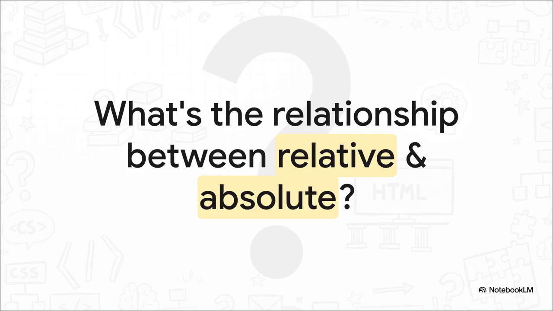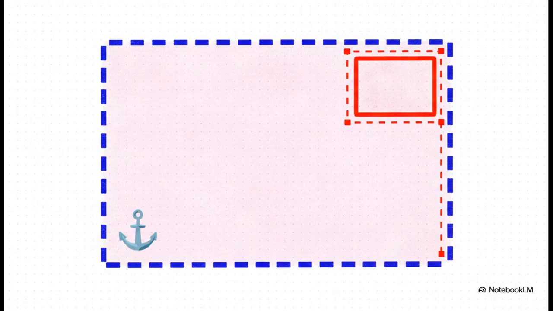All right, for our last CSS challenge, let's talk about the properties that let you just break out of the normal flow of the page and put elements exactly where you want them. How in the world do position relative and position absolute actually work together? The key, and you have to remember this, is to think of it like an anchor and a boat. First, you take a parent element and you set it to position relative. Visually, this does almost nothing, but behind the scenes, it secretly drops an anchor.